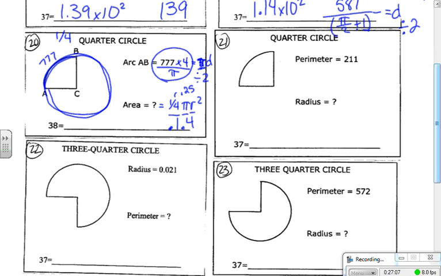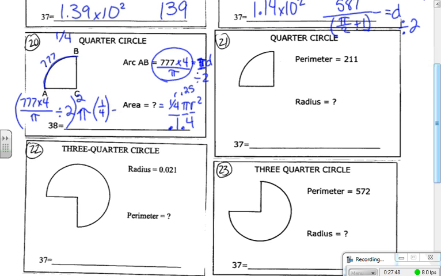So kind of summarize here. I'll write this all a little bit clearer. This distance here was 777. So we took 777 and we multiplied it by 4 to get our entire circumference. We divided it by pi to find our diameter, and then we divided by 2 to find the radius from the diameter. And then we wanted to do 1/4 pi r squared. So this was our radius. We square it. Then we multiply by pi, and we multiply by 1/4.